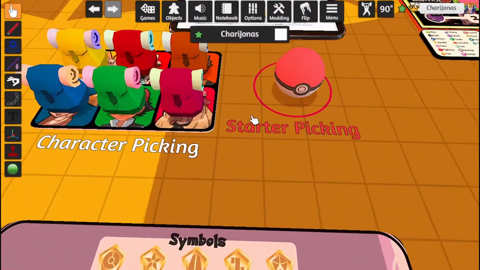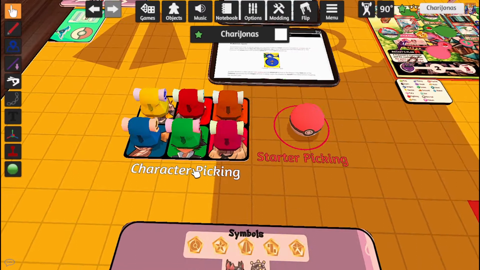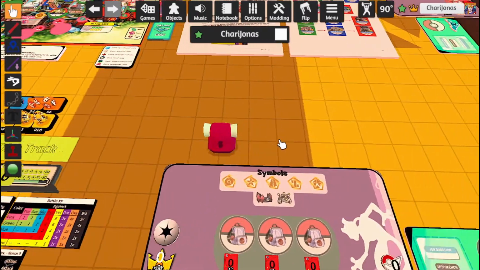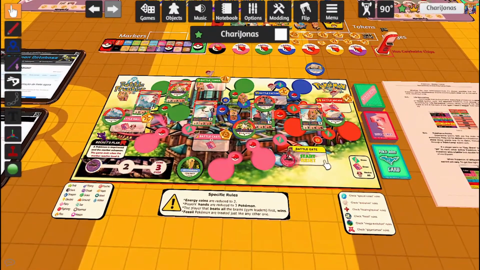Okay, so now we come here to the character picking. So we have a pad right here with all our characters. So it's up to you players to choose one bag. So let's say I chose this one here and put it right here next to my pad. Now inside it we're going to find the figurine and the die. Everything you need to be able to start moving around and playing the game.